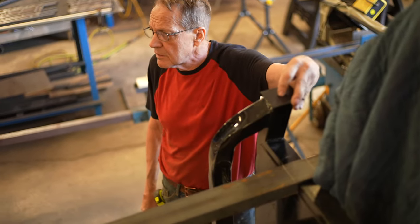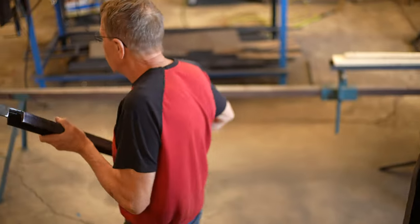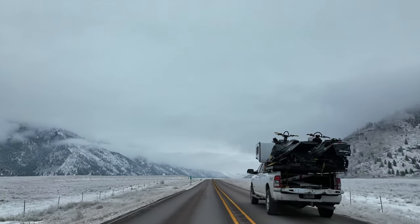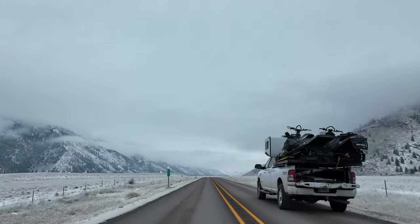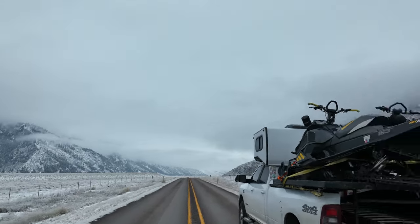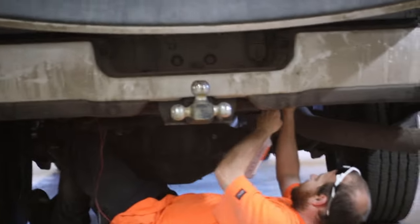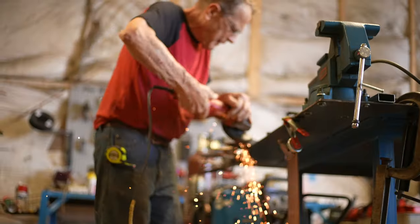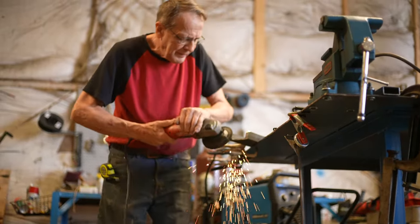I do a lot of remodels, I do a lot of miscellaneous work, and kind of use my toys more than I use sleeping quarters. So this combination of a pop-up cab over camper, while I still got the full use of my bed space, I mean, you look back and you don't even see it there. You look in your mirrors, you don't even see that it's above you, and there's a big old hole in your cab, and you can just crawl right up there, pop it up with a push of a button, hydraulic, electric over hydraulic, and the truck's off or when it's running, pops right up and you crawl up there and you go to bed.